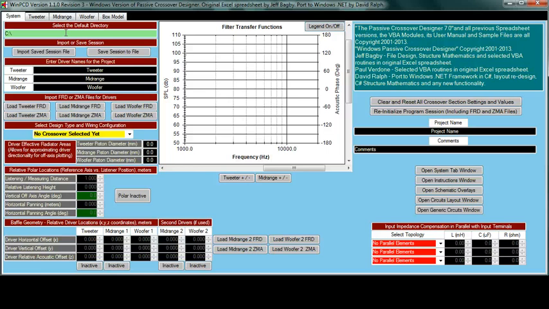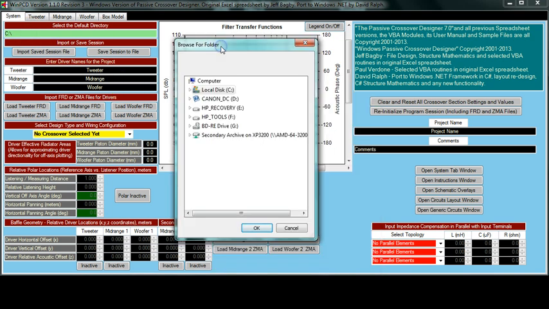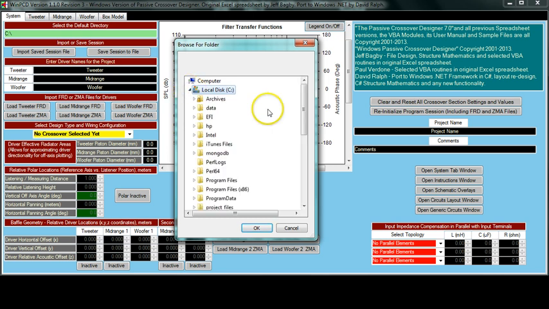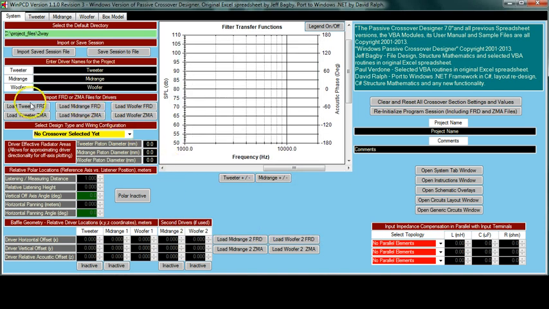If you look up here on the left, follow the cursor. What we do is we'll start off with opening that up. It brings up a standard browser dialog. We'll go to the subdirectory where I've installed everything. In this case, we call it project files. Click that open, and we see two-way. We click on that one. We say OK. Now, every time we try to import or export files, that's where it's going to start.